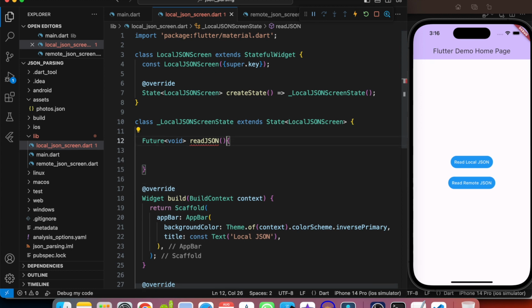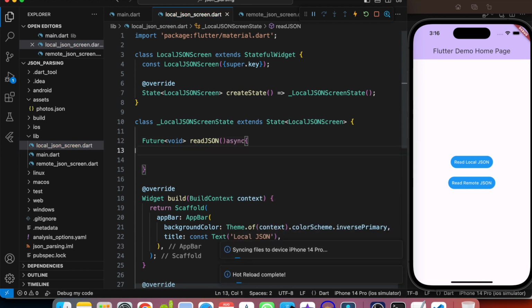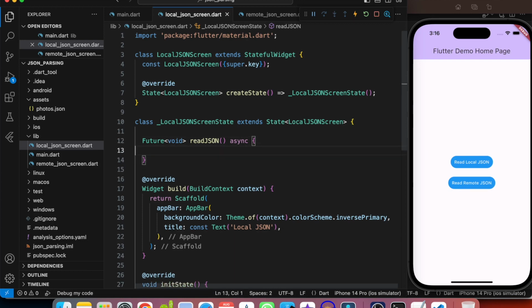Why is it giving me an error? Because its type is Future. If you come from JavaScript, you know futures, promises and everything. So this method is expecting a return type of Future.